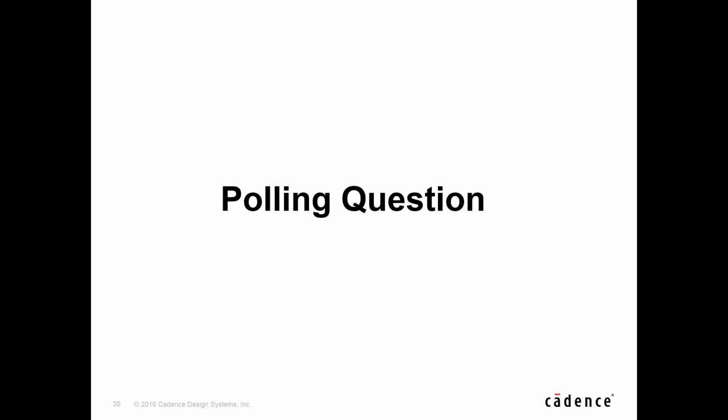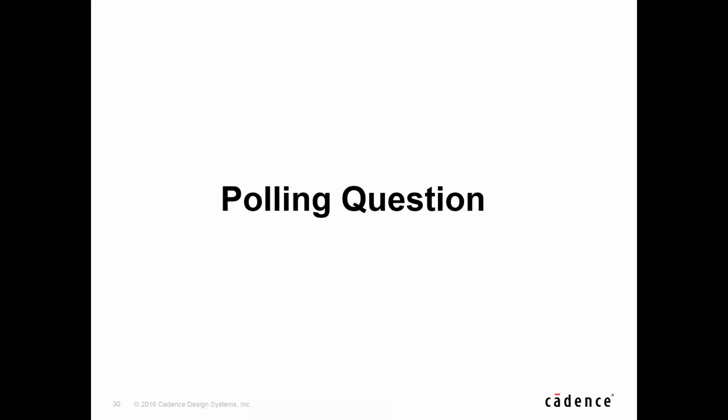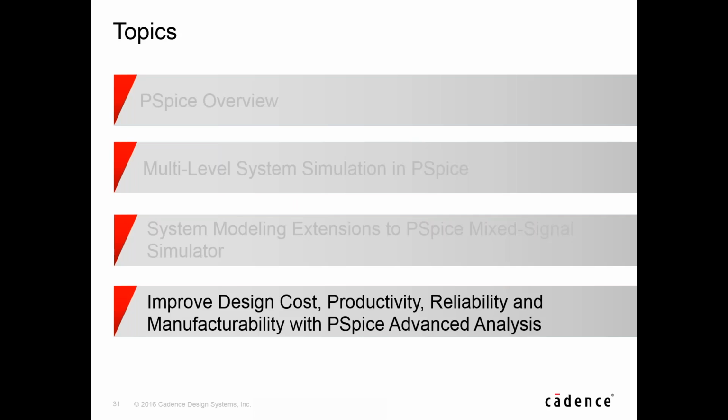So before I go into advanced analysis, we're going to kick off another polling question. So here we go. What types of designs do you normally simulate? So let's check all that apply. Do you do power supply designs, mixed signal designs, filter designs, or system level designs, or something totally different? It looks like many of you are saying power supply designs as well as mixed signal designs, so that's great. Still coming in. All right. Thanks, everybody. I'll go ahead and continue.